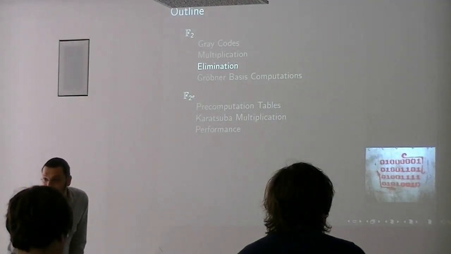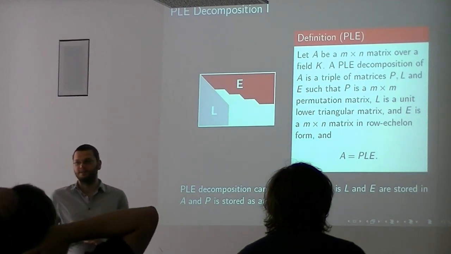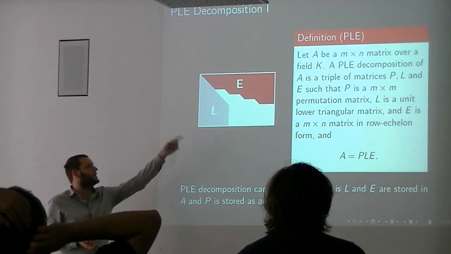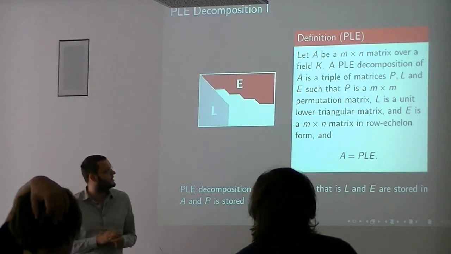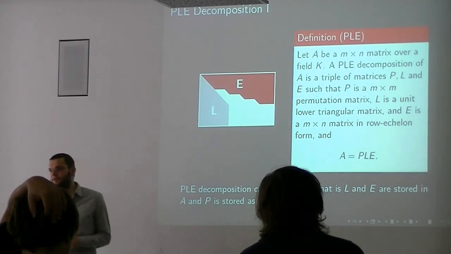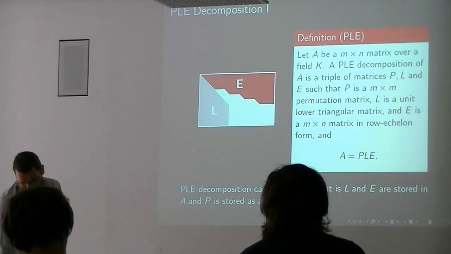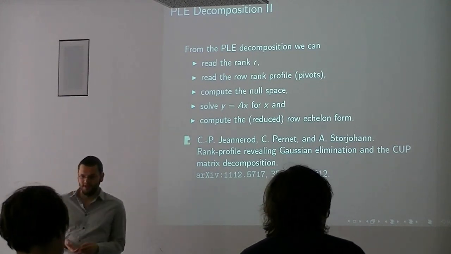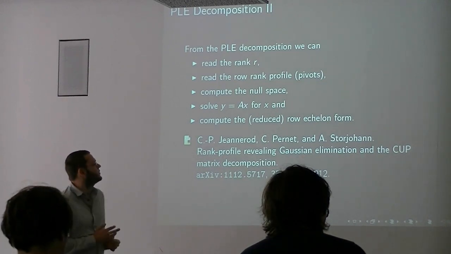I find it relatively convincing that the strategy of just moving to 64 by 64 blocks wouldn't actually dramatically improve performance. But let's move on to elimination - Gaussian elimination, because that's what we care about in this workshop I guess. The way we do this is PLE decomposition. So every matrix you can write - you have a row echelon form on the upper right, and you have a transformation matrix on the lower left, which is a unique lower triangular, and then you have some permutation matrix which you can store as a vector.